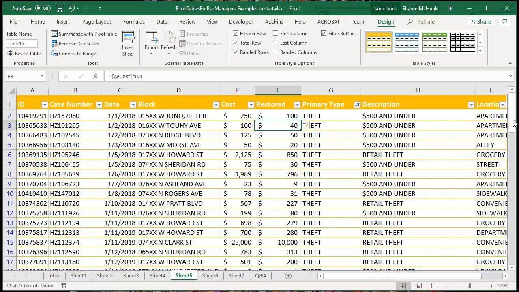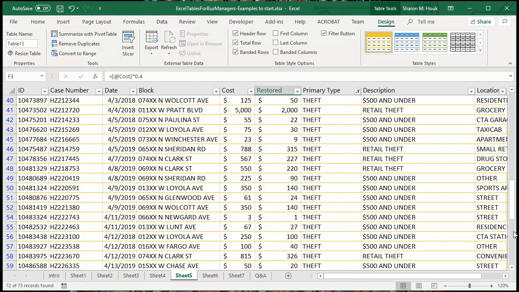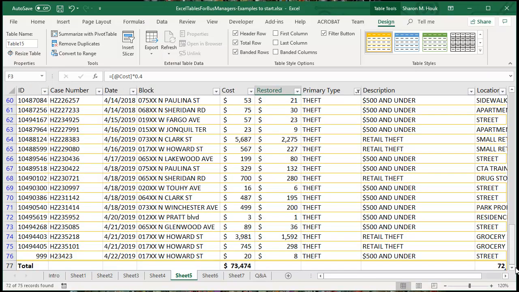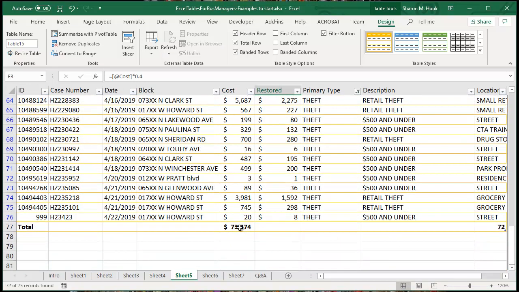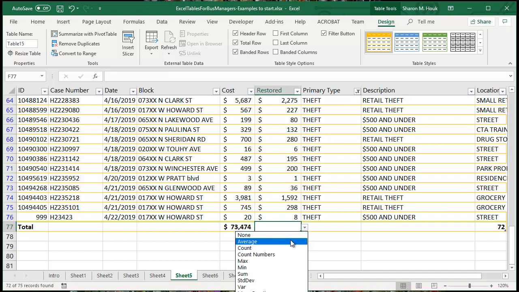So here's another thing I want to show you, and this works whether you're in a table or not, but it's very helpful. I have this sum function here at the bottom of this column. I could do the same thing here with the drop down and say average or sum or minimum or maximum or even count, although I have a count over here, which is helpful.